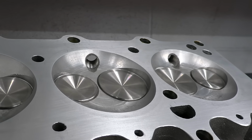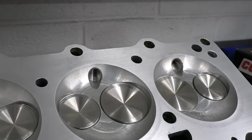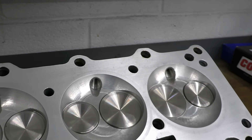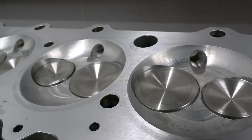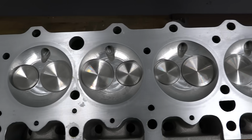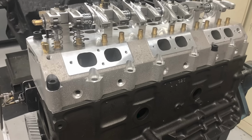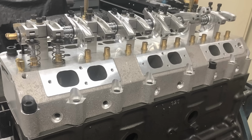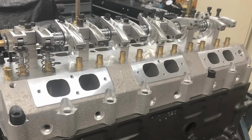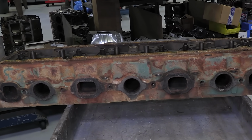The intake valves are sized at 1.940 inches in diameter, while the exhausts are 1.550 inches. The chambers are sized at 72 cc's, which is pretty large for this displacement, but we'll take care of that with a little turbo boost. Another improvement with the Wayne head is the raised intake ports, which helps get air into the combustion chambers efficiently. The stock intakes are low and 90 degrees to the valve, which definitely hurts flow.